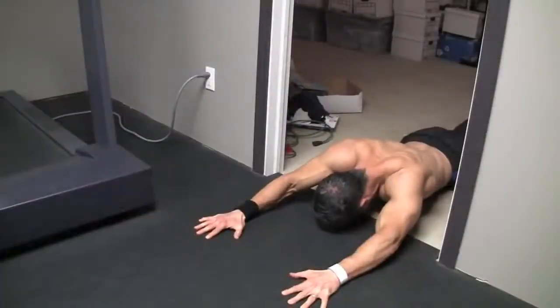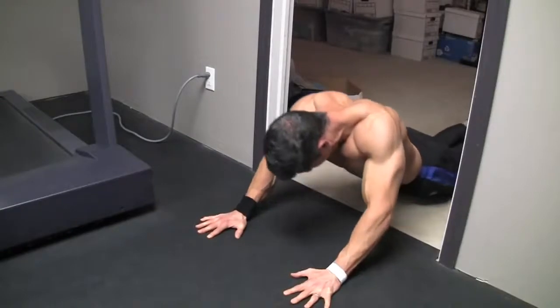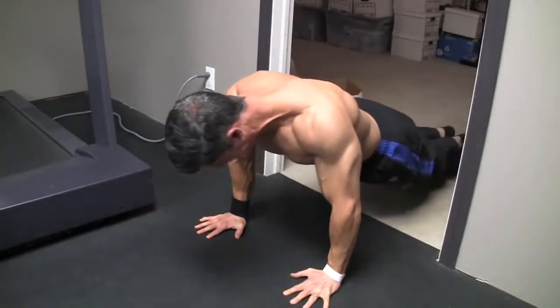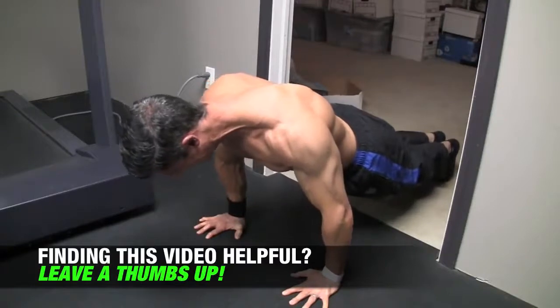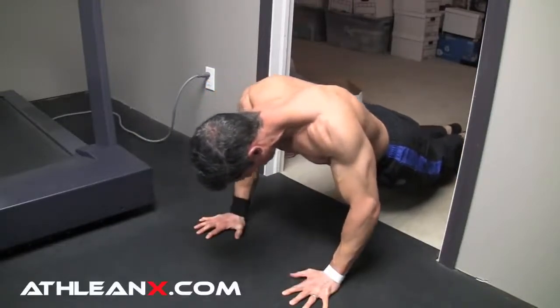The idea is you get yourself all the way to this fully outstretched position. I have my feet all the way back behind me, I have my arms all the way out straight in front of me. What I do is I initiate this complete total body pull down, or pull over, or drag all the way up to the top position, and then I lower myself back down. You can see that this very much mirrors or mimics a pull over, or at least a straight arm pull down — and I'm one of the biggest fans of that exercise.